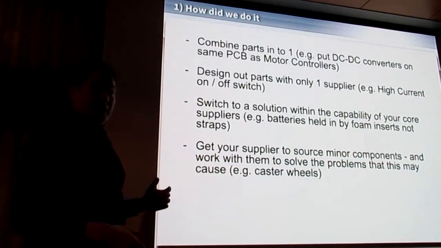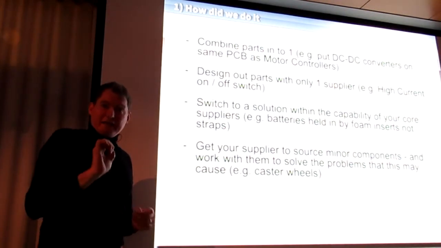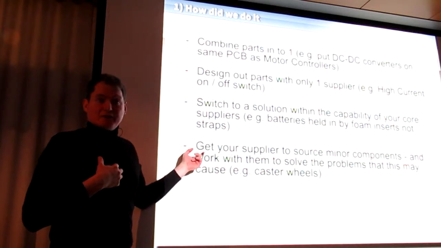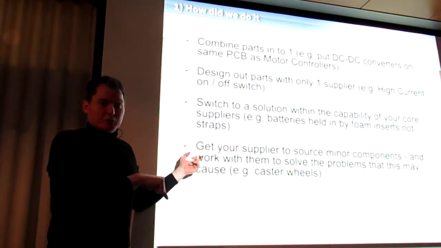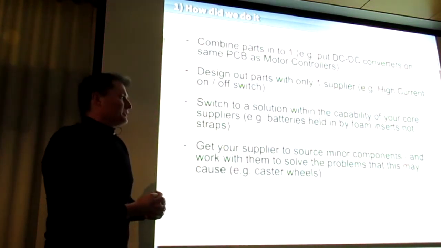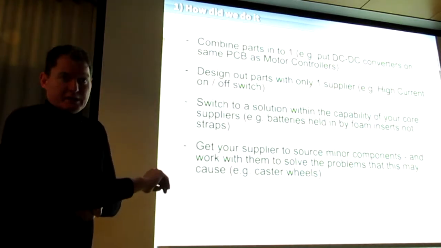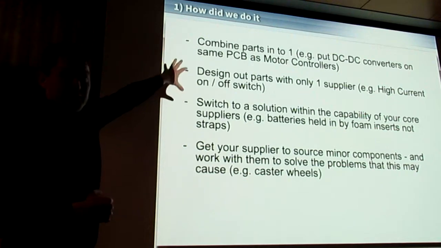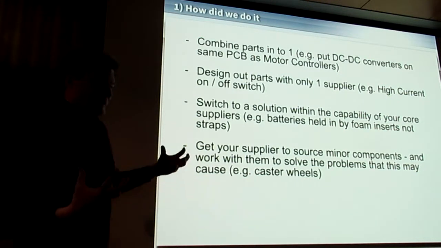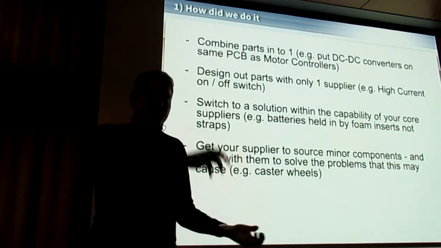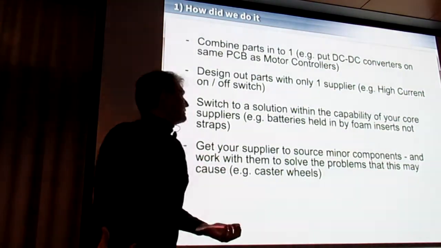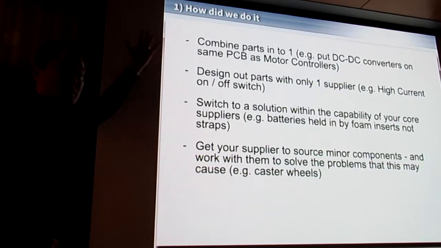Literally weeks trying to do that kind of change so that we could eliminate a supplier. Previously I was sourcing the casters myself. We wanted them to source it so that I could eliminate a supplier, but it created all kinds of other problems. Generally, the underlying theme here is, rather than design your supply chain for your robot, design your robot for your supply chain, because then it's going to make your life a lot easier. These are all things that we did.